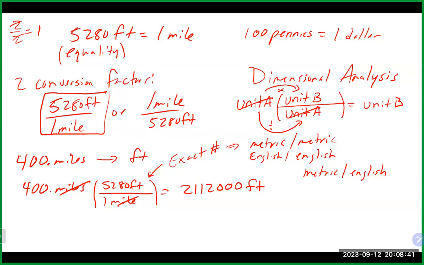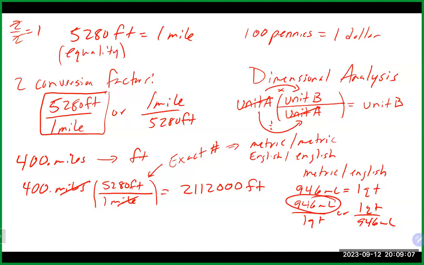So, for example, if you had, say, 946 milliliters is a quart. Milliliters is metric, and quarts is English, and that is a crossover. If we were to use this as a conversion factor, like 946 milliliters over 1 quart, our 1 quart is 946 milliliters. We would look at this as having 3 significant figures in our calculation. Now, if it's an exact number, it basically means that you could have as many significant figures as you want. And what that means in calculations is we just ignore it. We don't actually look at it. So in this case, we would actually ignore this.